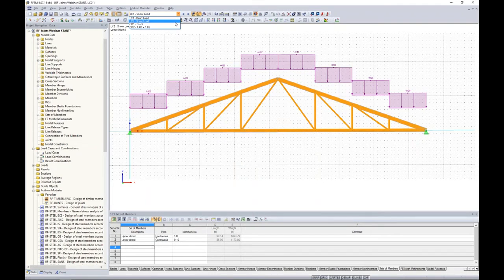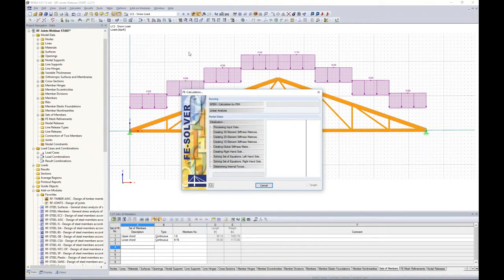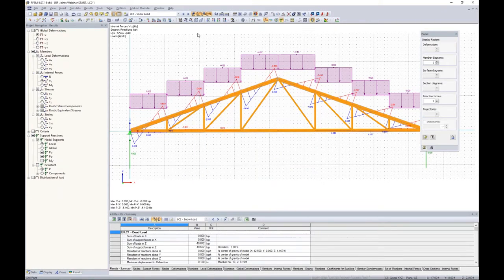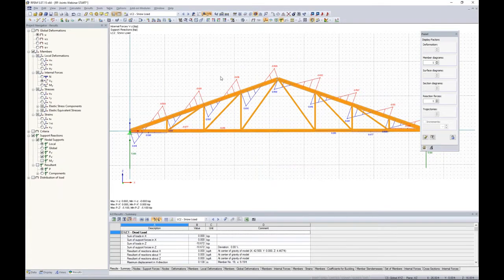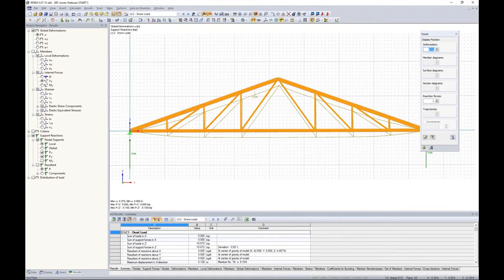So now you have the ability to toggle between the load cases and load combinations, and we can run our first analysis. I can go to calculate, calculate all, and we'll see within a split second the model will be solved. So we are still in RFEM. We haven't touched any of the add-on modules yet. So once we run this analysis, in our project navigator over here, we have the results tab available. And we can, for example, view everything graphically, such as global deformations. We can change the display factors here.